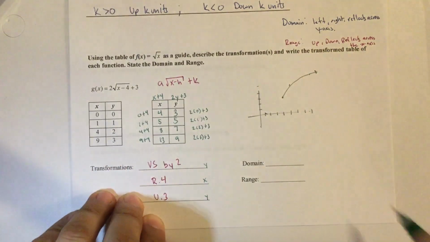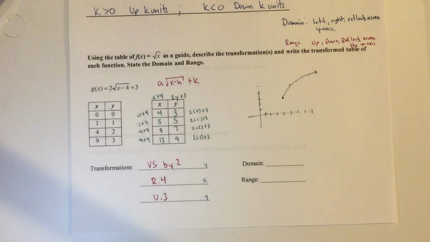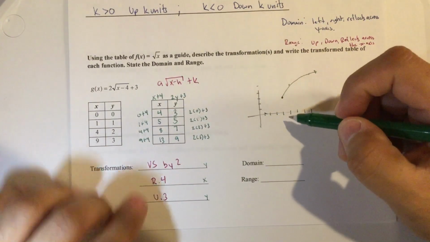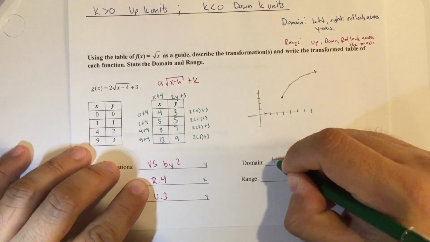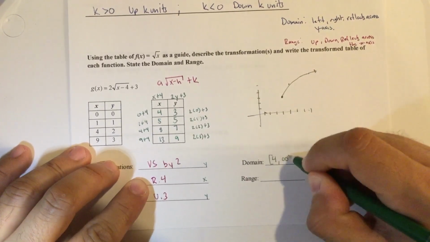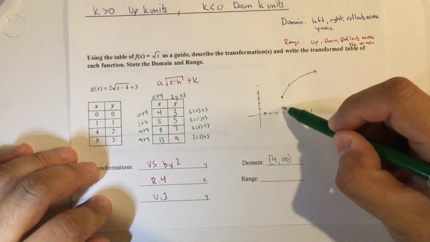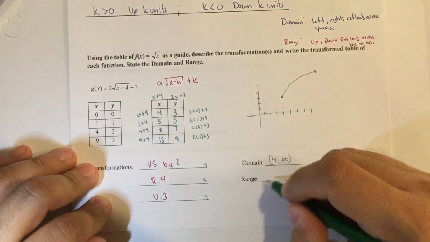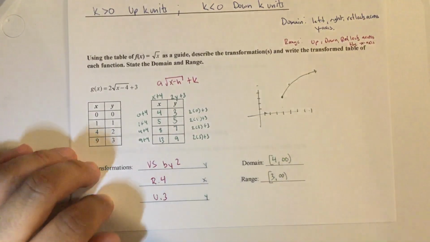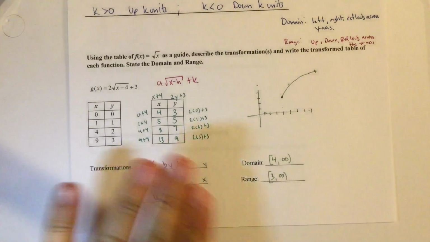All right, and so we see that this point right here is where we start to figure out our domain and range. So for our domain, it went to the right 1, 2, 3, 4, and that was our transformation. So that's going to be 4 to infinity, and we can see it's headed towards infinity. And for your range, we can see that it went up 3 units and it's still going up. So that's going to be 3 to infinity. And so, yeah, that's how I would do this here.